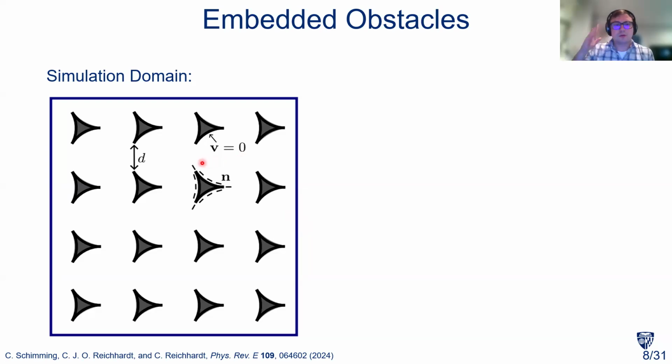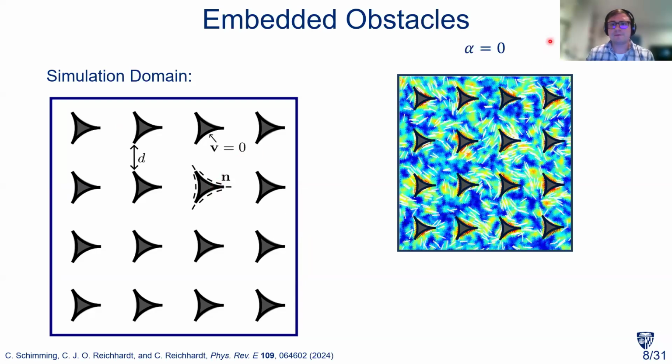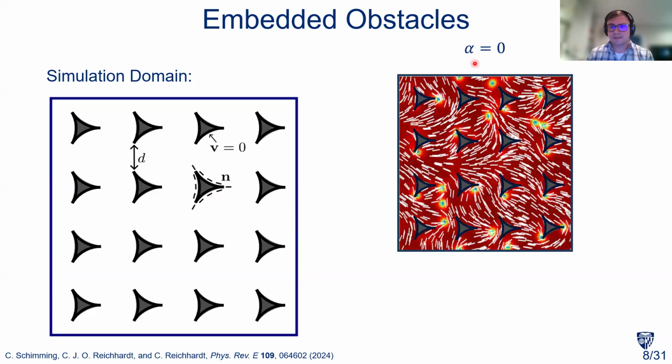But yeah, so what we're going to simulate is this periodic array of these triangular posts, and we're going to enforce that the director is parallel to the posts, which will induce positive topological defects. And just to show you that this happens, if we simulate this with no activity, so there won't be any flow in the system, after it coarsens, you'll see these little blue dots are all positive topological defects, and there's exactly one positive topological defect for each post in the system. Sometimes, multiple get pinned to one post, which means that other ones don't have any next to them, but there's exactly one for each.